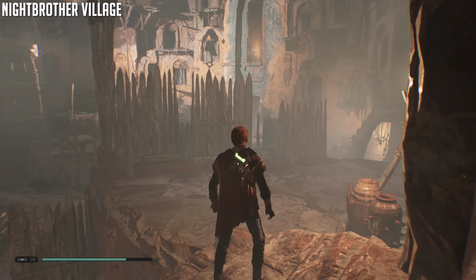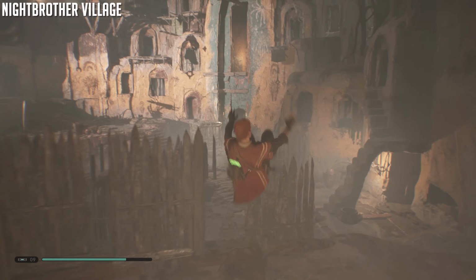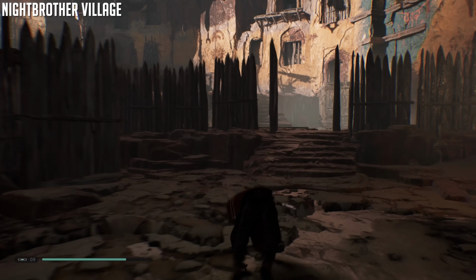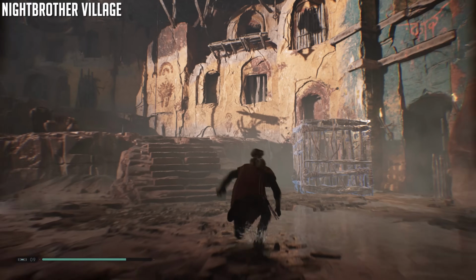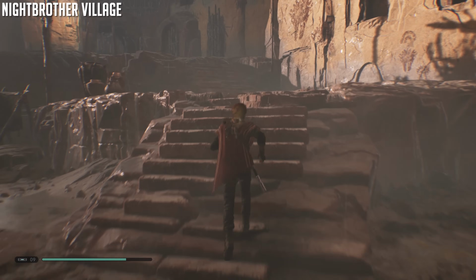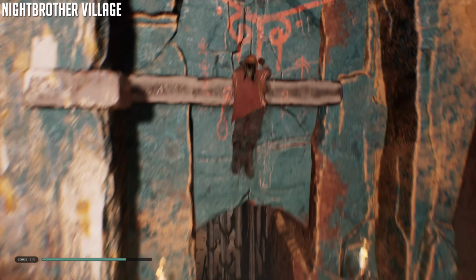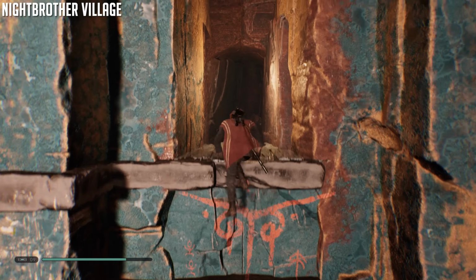You want to look for a blue building. Not very hard to see or find because it's quite obvious. And now you need to move another box. This box right here used to be up the stairs. You got to go up here and then push that down here in order to jump up and over into this house or building or whatever it is.